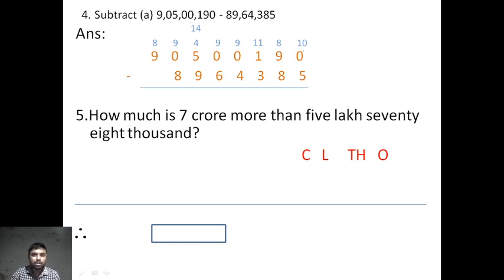Okay, now you tell from 0. Can you subtract 5? No. So we borrow from 9. If we borrow from 9, 9 will be 8 and 0 will be 10. Now do the subtraction. 10 and 5, it will be 5, and here 8 and 8, it will be 0. Now here see 1. Can you subtract? No. So what do you have to do? We have to borrow from 0, but we cannot borrow from 0.